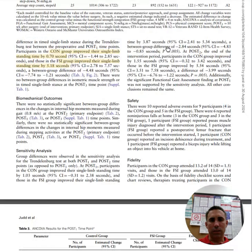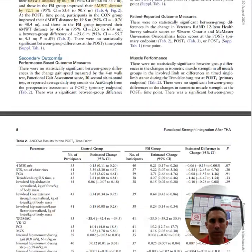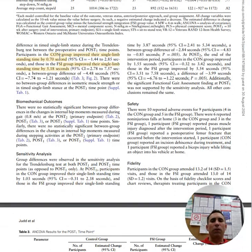And so we can scroll through there. Oh, and then one other one, the single leg stance, from pre-surgical to the first time point, midway through the intervention period. The control group improved by 0.7 seconds, so not even 1 second, while the FSI group improved by 5.18 seconds. And I think that was statistically significant. Yes, it was. So basically what their primary outcome was, the 6-minute walk test, didn't hold up. A few of the other ones that weren't at the main time points, earlier on, were statistically significant, which was disappointing to the authors.